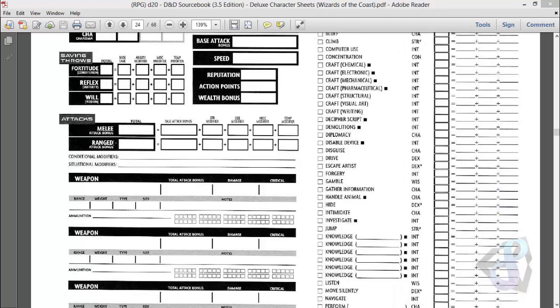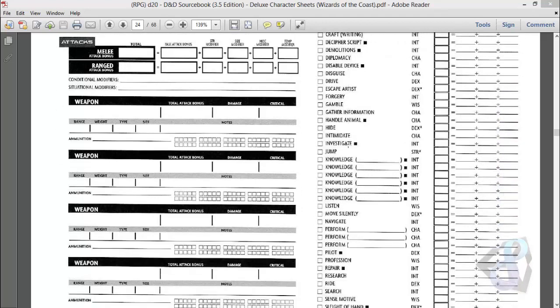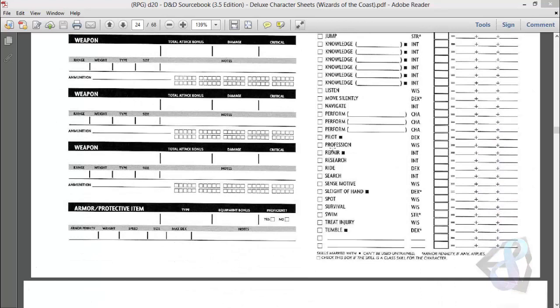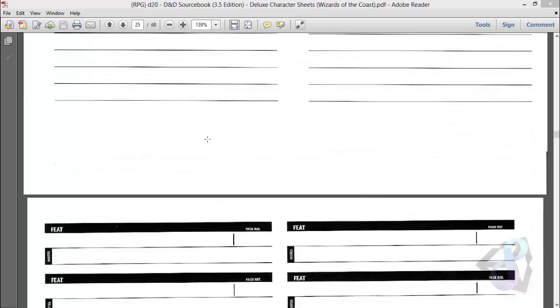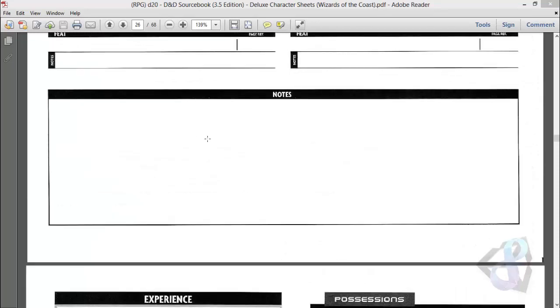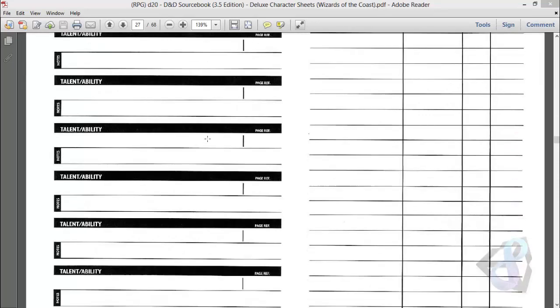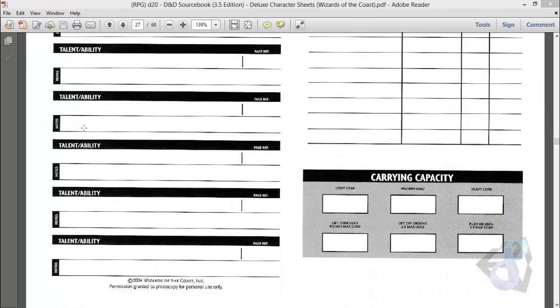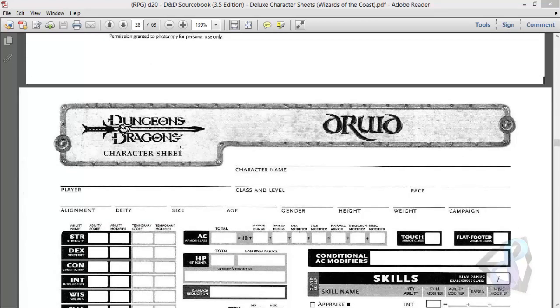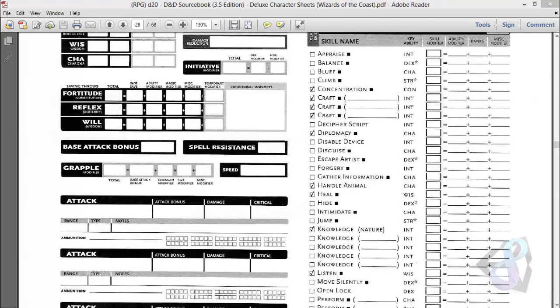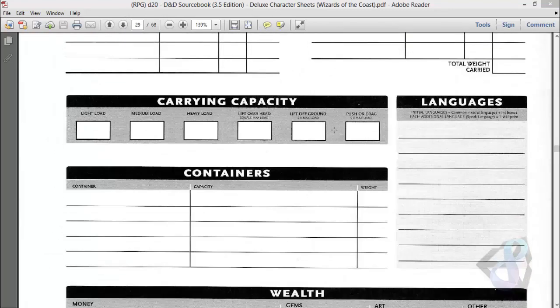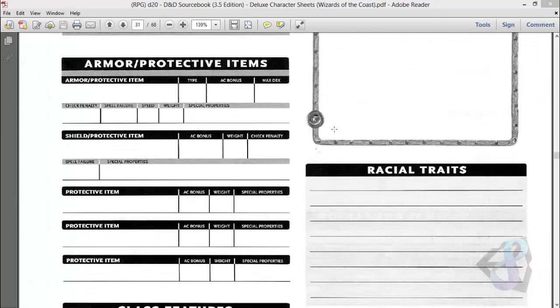Attacks are more defined to melee and ranged. Some skills are changed in the list. I paid attention to that. Then we have talents, and that's it. Now Druid is another class of 3.5, and so on.